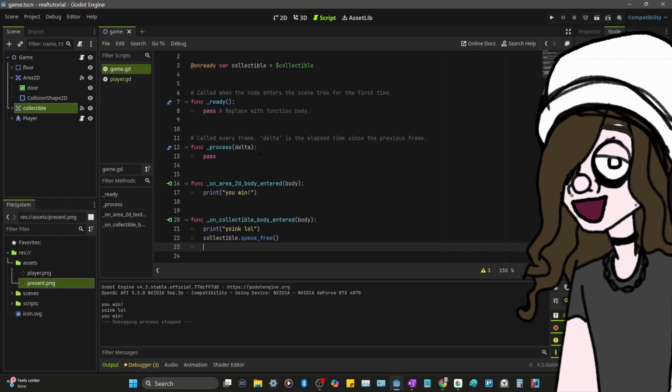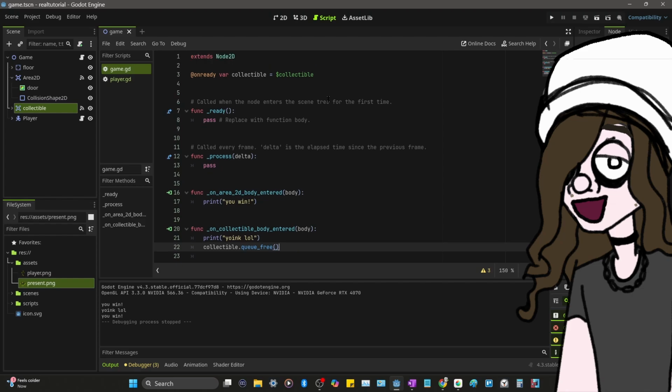So how do we detect that we have it in our possession? Because technically, we're just killing it in Minecraft. We're not actually picking it up. It's just sort of the illusion that we're picking it up, but it's actually just deleting itself. So how do we tell the door that we have the collectible?